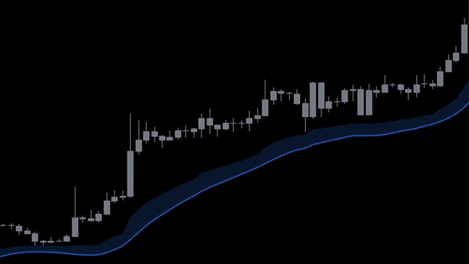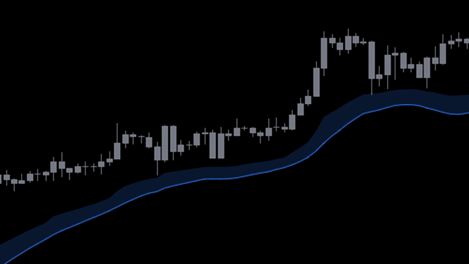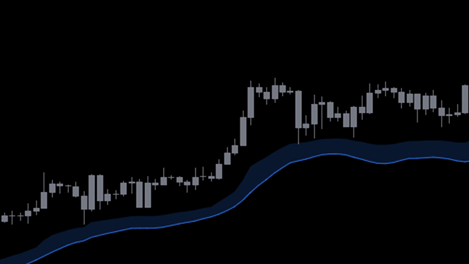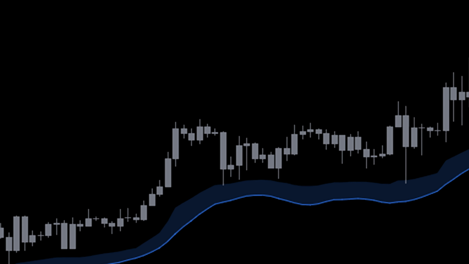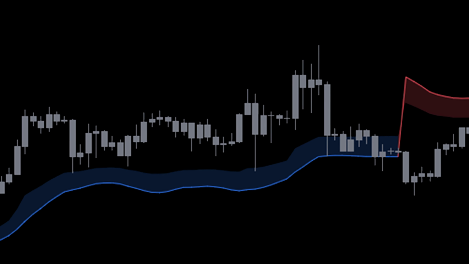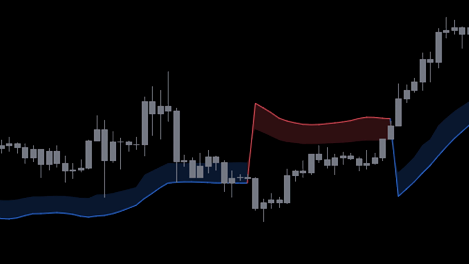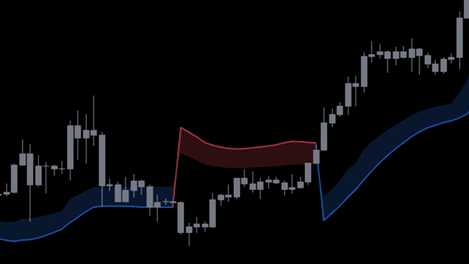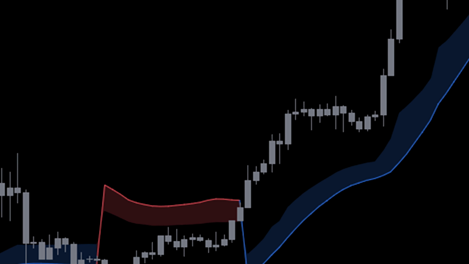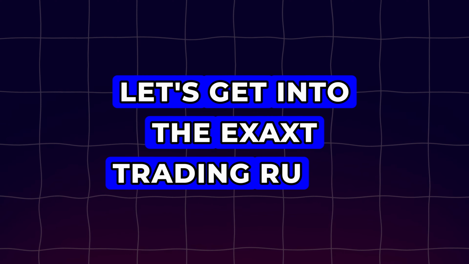And finally, let's understand the smart trail. The smart trail is a trailing stop that adjusts with price, diverging when unwanted price variations appear in a trend. It shows support in blue and resistance in red, signaling possible pullbacks or reversals when price enters these zones. Simply put, the smart trail provides a dynamic support or resistance zone. We'll use it not only for entry confirmation, but also for trend following and to identify when to exit a position. With our indicators set up, we're now ready to dive into the core of the strategy.